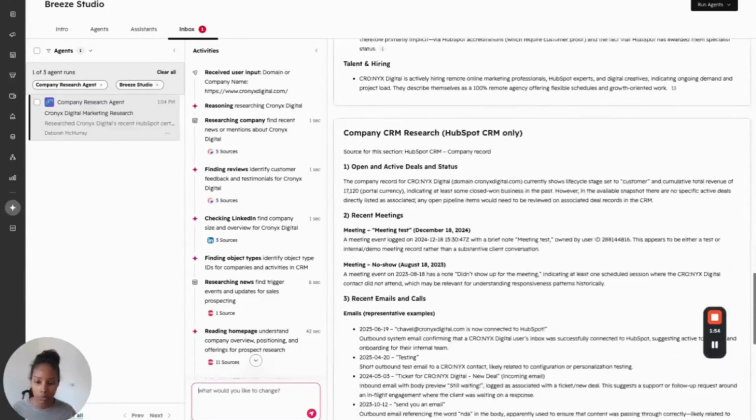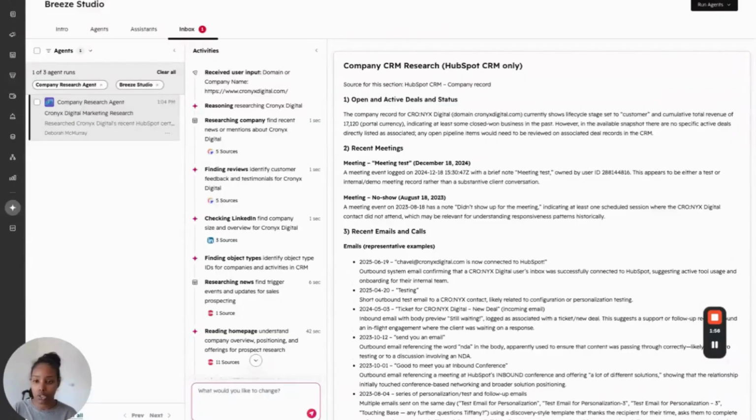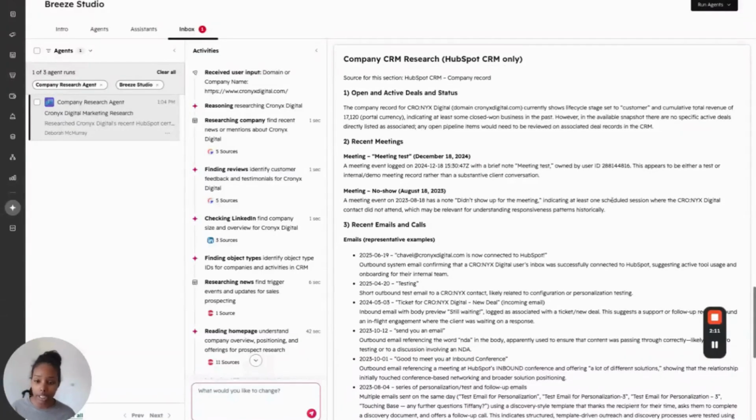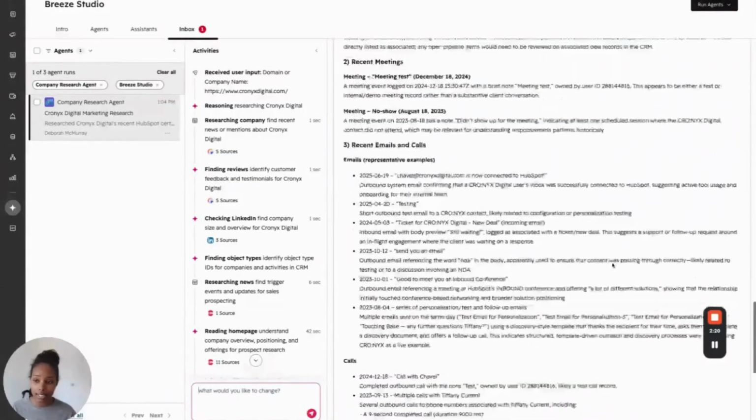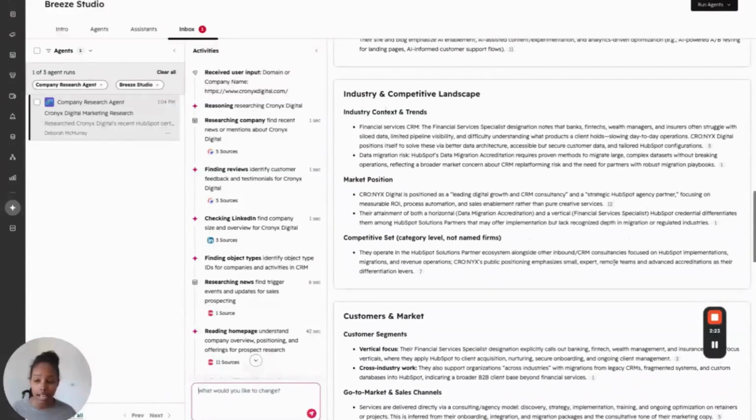Another thing I think is pretty cool about this agent, it gives you an overview of the activities that the client has done with your company if the company is in your CRM. For example, if you had a recent meeting, it will give you that little note there. Whether that's your recent emails and calls with the company, it gives you more of that overview information that might be helpful for you. So yeah, I think this is a great agent for people for whom it is important to know about the company, or the client that you're working for.